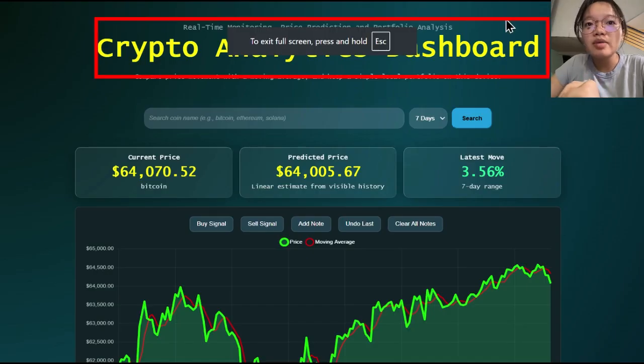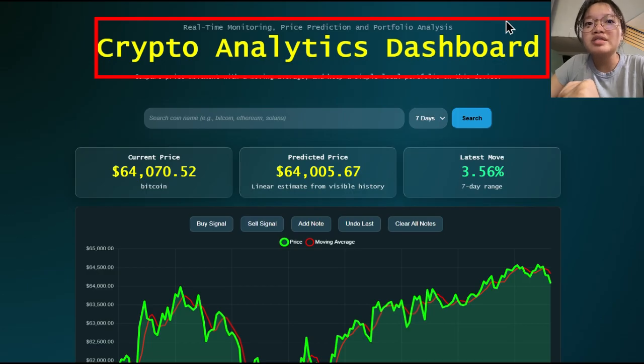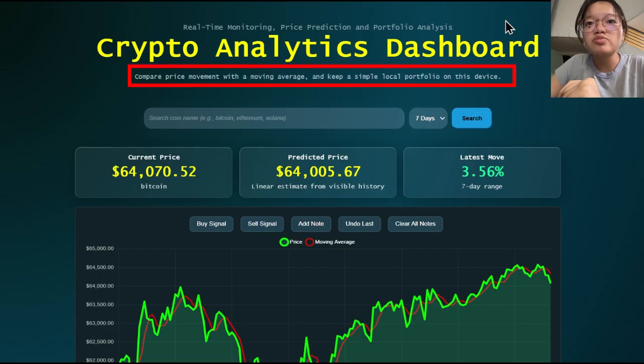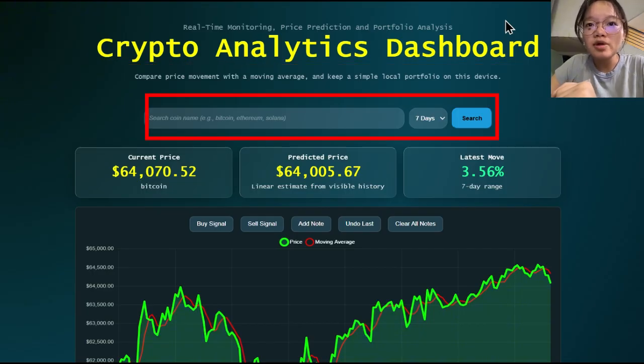Firstly, at the top of the application is the main dashboard header, which displays the title Crypto Analytics Dashboard together with a short project description. Next, below the header is the search section. Here, users can enter the name of a cryptocurrency such as Bitcoin, Ethereum, or Solana, and other cryptocurrencies.